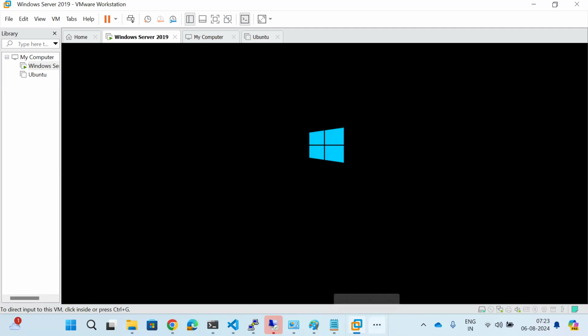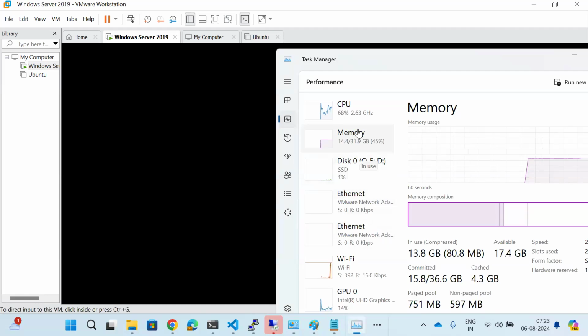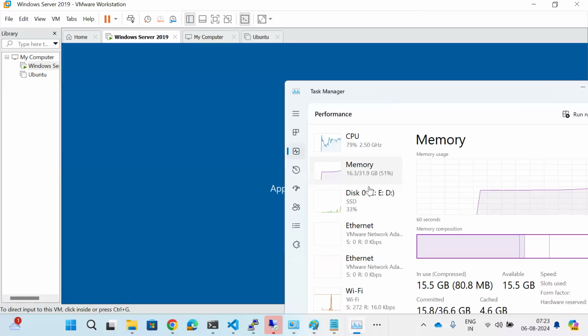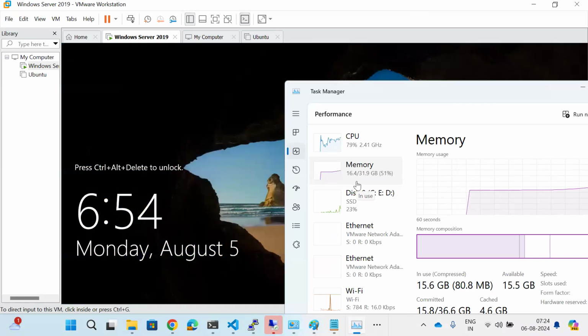Previously, we were having 14 GB of RAM. But now what is happening? It should be increased to 14.5. Look at that. The RAM consumption is slowly increasing to 15 GB. You're able to see this. So which means that whatever virtual machine you are running on your system is going to consume your resources. Up to now, it has gone through 16 GB. Previously it was 14 GB, so 2 GB of RAM was consumed.